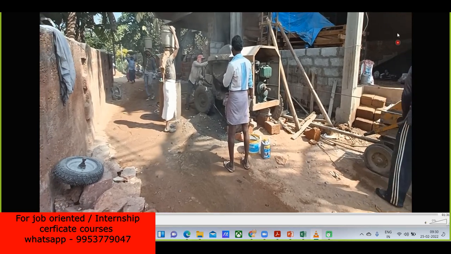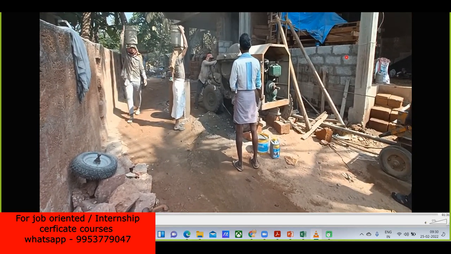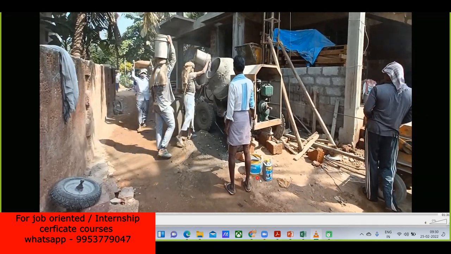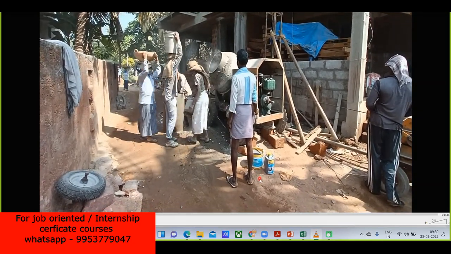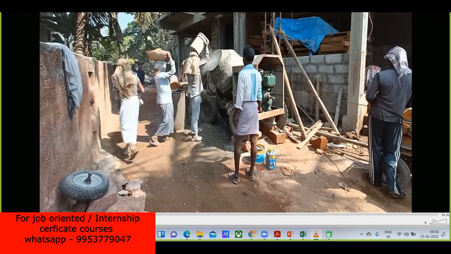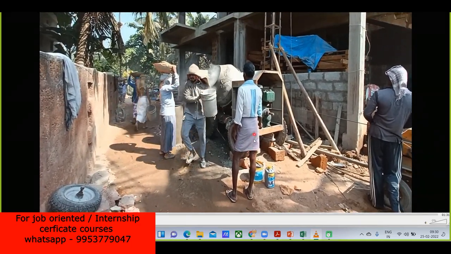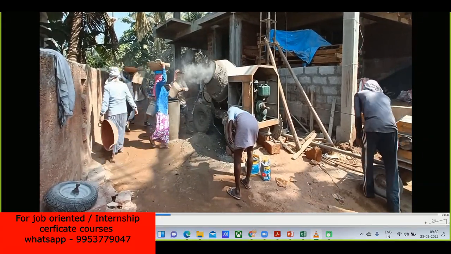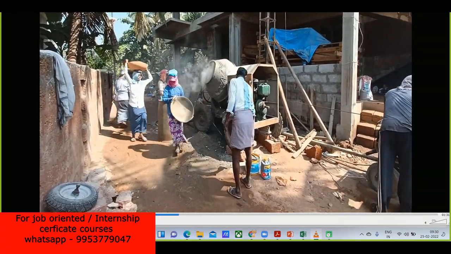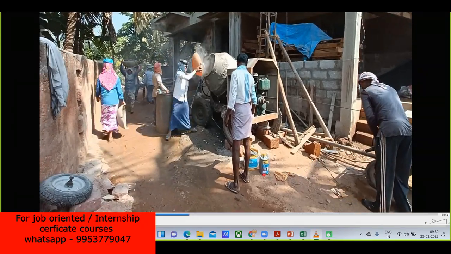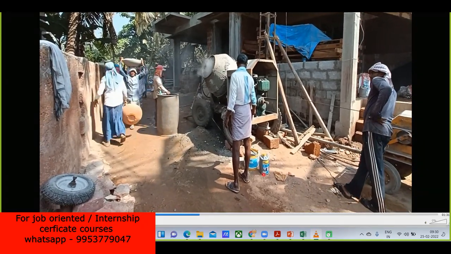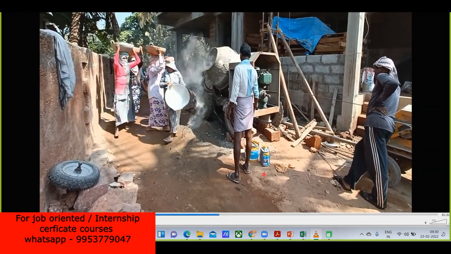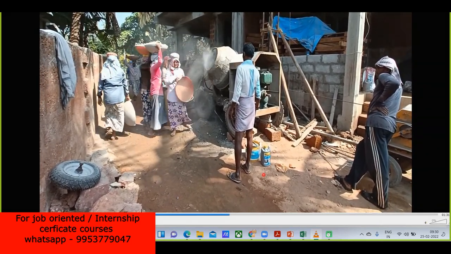This particular slab where we are doing the concreting is on the top floor. It's the last floor that we have. So we make use of this Dr. Fixit waterproofing compound. For every batching, you have to add 200 ml of Dr. Fixit chemical, so that there won't be any leakages in your slab, because it's the last floor. If there's a leakage in the last floor, you're inviting a lot of trouble, because there will be leakage in all the other floors. I don't want any leakage in my top floor.